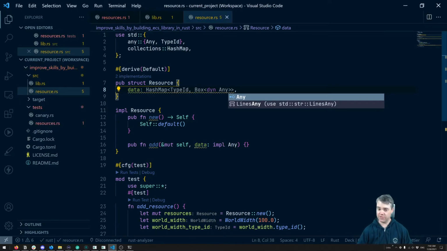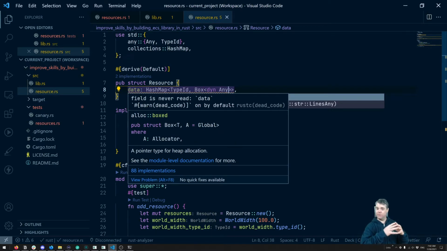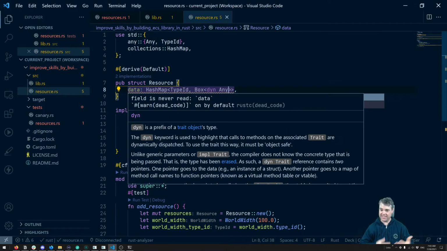And this is fine because we know the Box's size at compile time because Box is storing what it has in the heap memory. So what's happening behind the scenes is Box is basically just a pointer towards a location in memory and how much size is going to be in there. So Box is very small. Box also implements Deref automatically. So basically we just access the stuff inside of it as if the Box isn't really there at all, which is really nice.